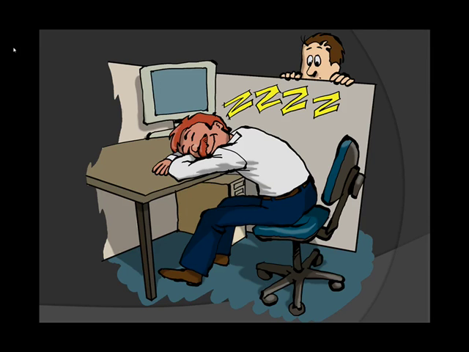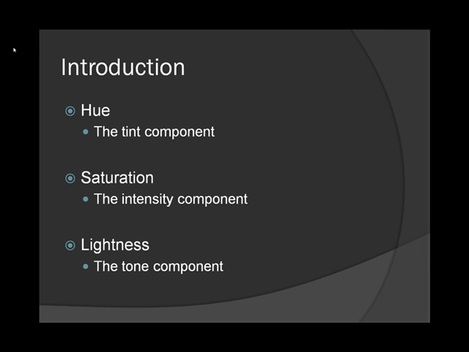Now, I mentioned a moment ago that lightness and brightness are not exactly the same thing. We're going to talk a lot about the HSL model in this video series. The HSL model takes color and represents it in three dimensions: hue, saturation, and lightness, the very same three components on the Adobe Photoshop hue saturation dialog. So we can take any color and break it down into three distinct components. Hue, which is the tint of the color. Saturation, the intensity. Sometimes people say the purity component of color. And lightness, that's the tone component of color.